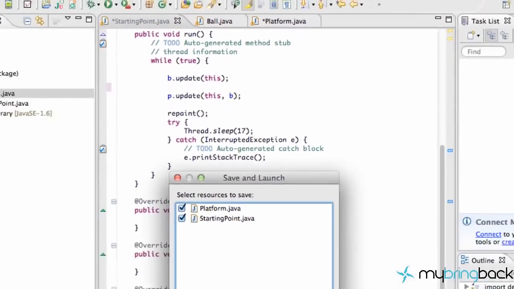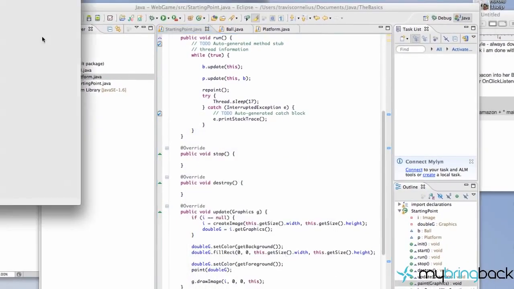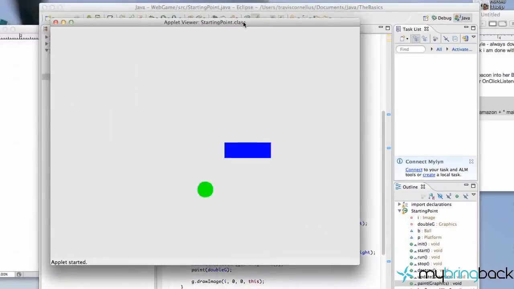I believe it is the 14th tutorial. What we're going to do is fix some of the errors that we have right now. And you're like, what errors? Well, one of the errors that we have here is once we click within our applet and go above our platform, once we land on it, eventually our ball just gets a lower and lower amount of bounce.